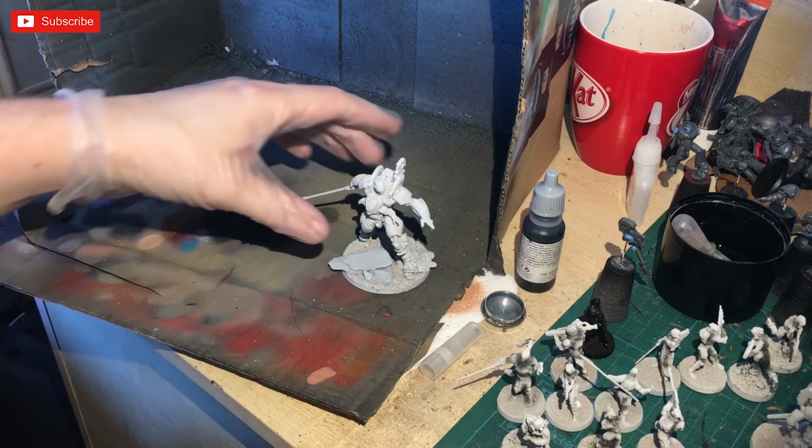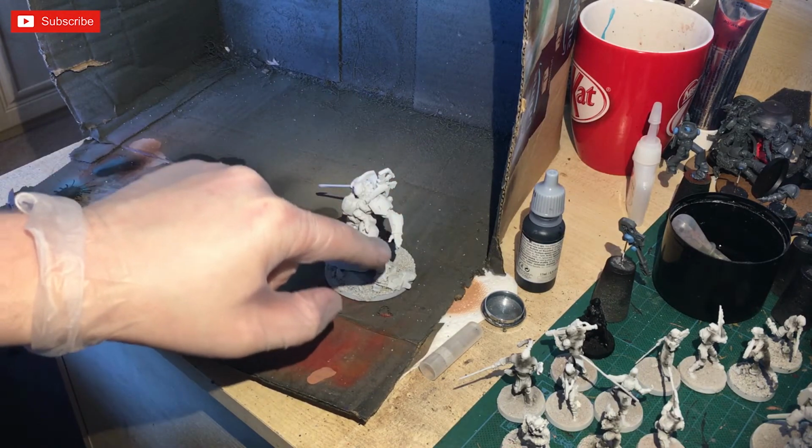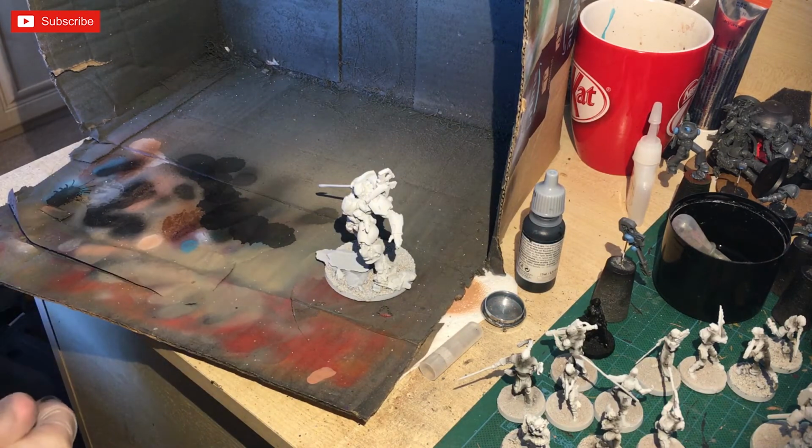These are basically going to have, I'm going to try and go around the armor panels so that the edges of the armor panels are going to be darker and then the inners of the armor panels are going to be lighter. You can do this on larger figures because you can get away with it, and it's a lot easier to do. On the smaller figures, I don't see the point.